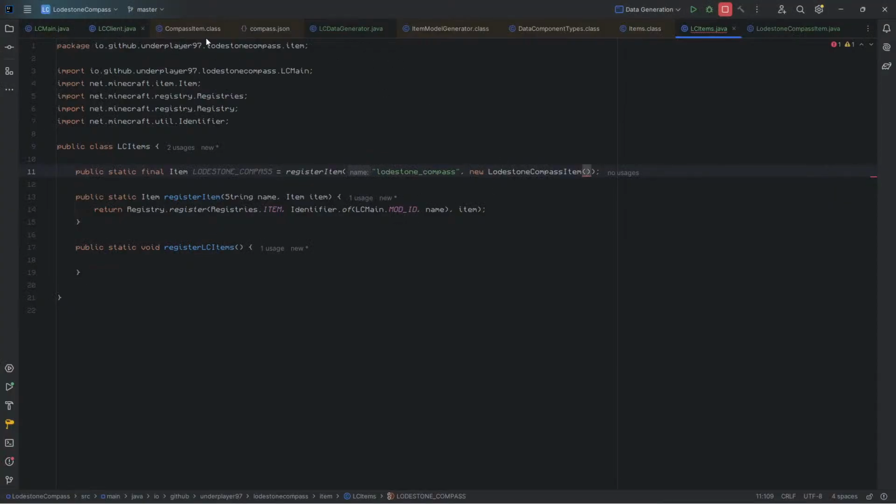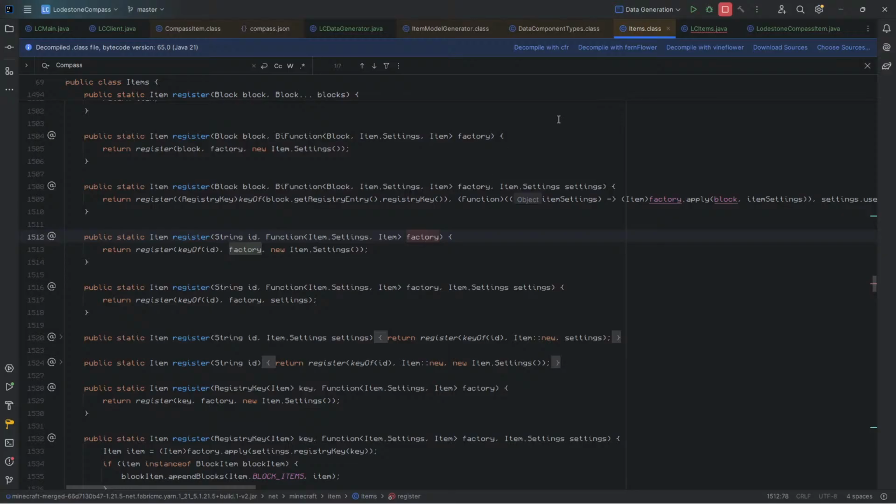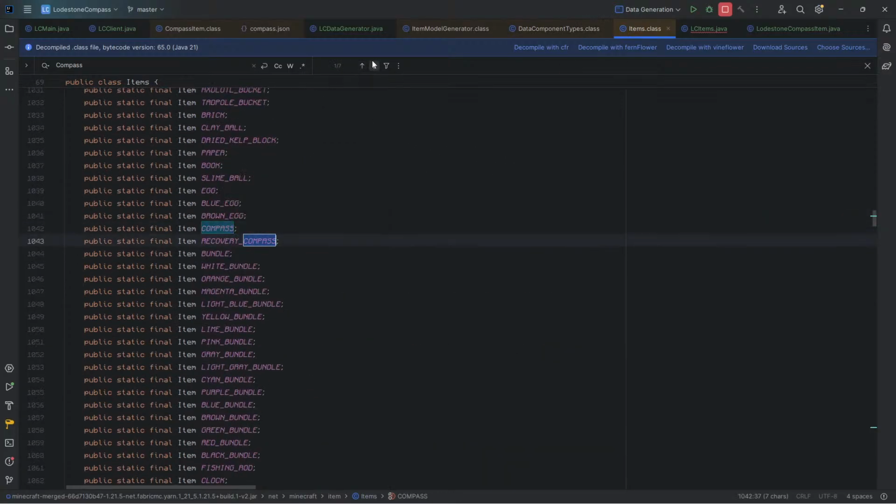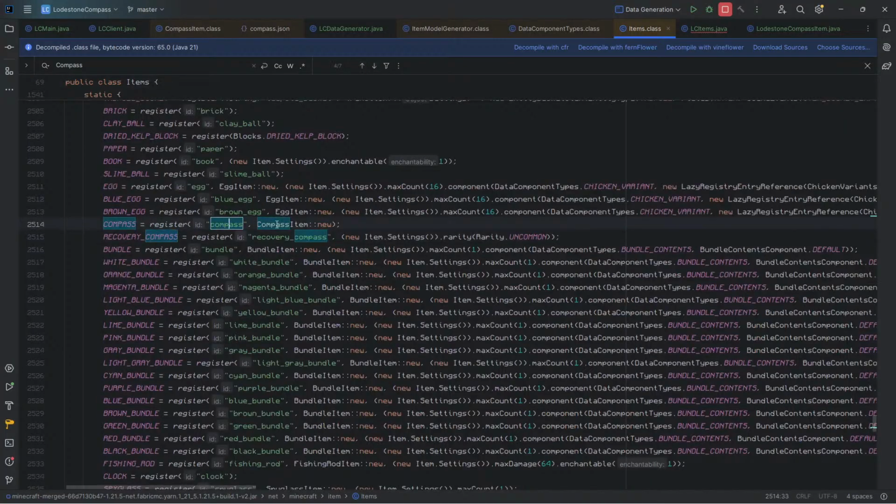Basically this goes over and it's compass and it just says register item, which is new compass item. I probably shouldn't have done the colon new, maybe. Actually, it probably won't make any difference at all, because it's basically a new item in the end.